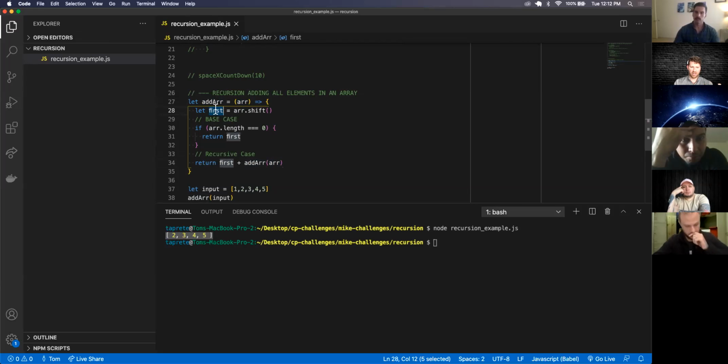Shifting off the first element of the 2, 3, 4, 5 array, now this is 2, and then it just keeps on going until the input array is only 1 element long, has a length of 1, and I shift off that only element out of that array. So now the array length is 0. So then it just returns first.